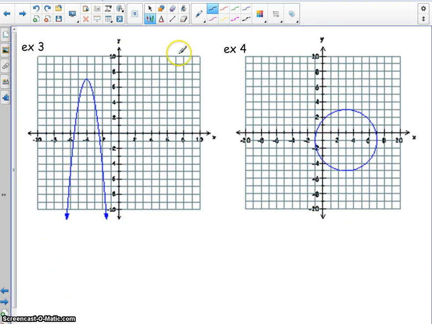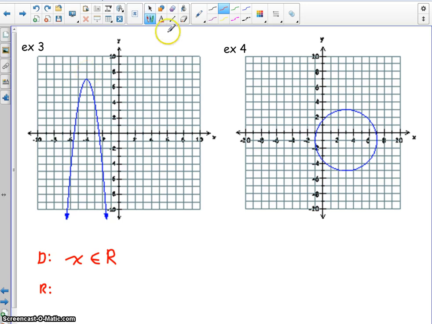Okay, so number 3, and again, just getting used to notation here. Number 3 is a parabola. You'll notice here that because of these arrows, it continues on forever to the left and right. So no matter what x value you pick, it will exist somewhere on this graph because it continues on forever. Since there are no restrictions on x, the way we write that is we just say x is an element of the real numbers. This would be your way of saying that there's absolutely no restrictions on x, and x can be any value inside this relation or function. So x is an element of the real numbers.